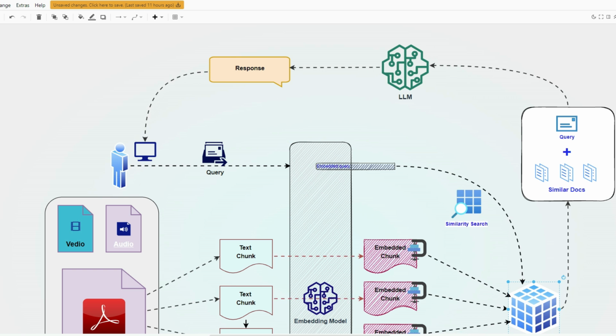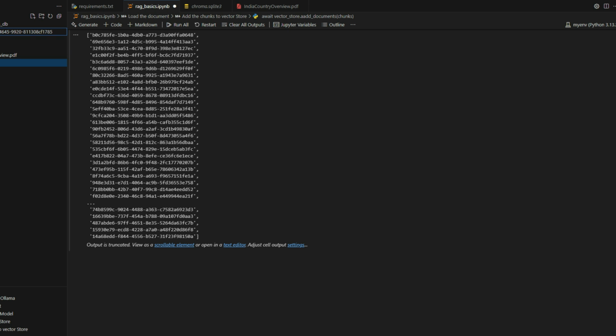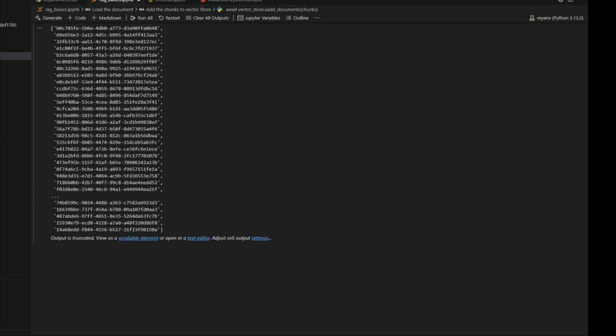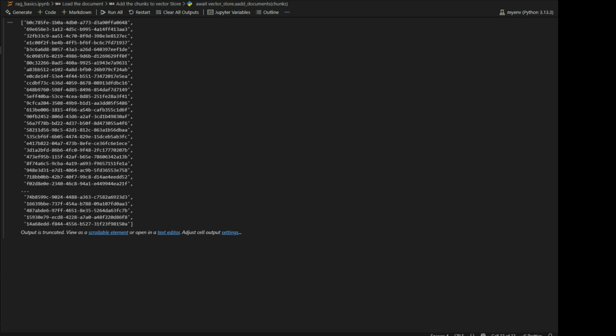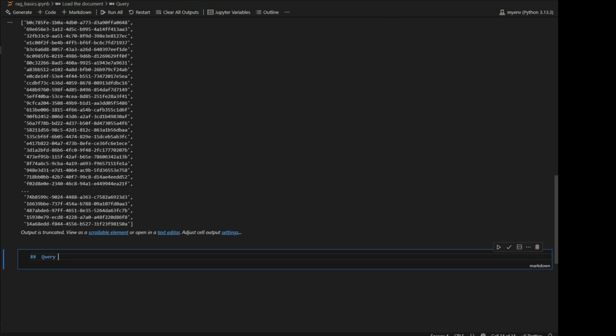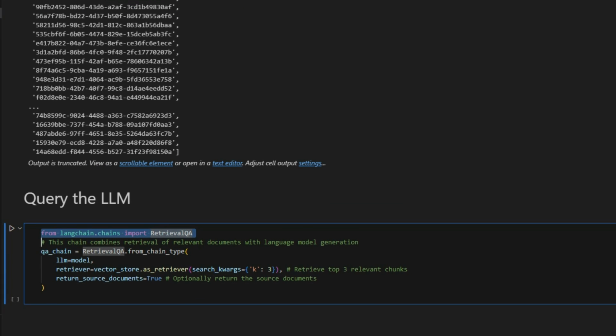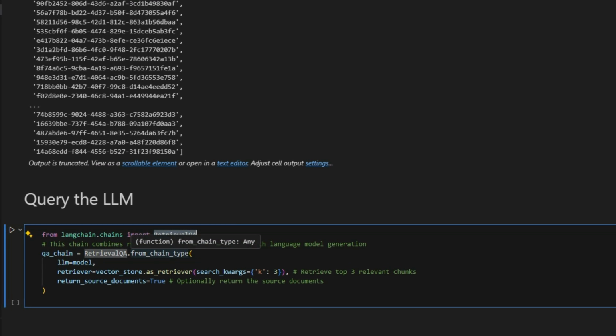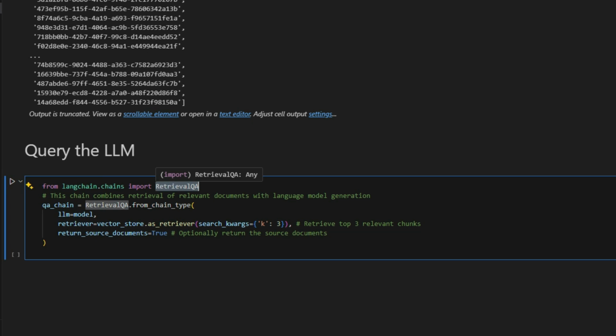Now it's the matter of executing the query and then getting back the response. I'm going to use RetrievalQA, query and answer. There are many packages available that you can make use of, but this is a quick and dirty solution that I found. So here I'm importing RetrievalQA. This is the LangChain query and answer package.